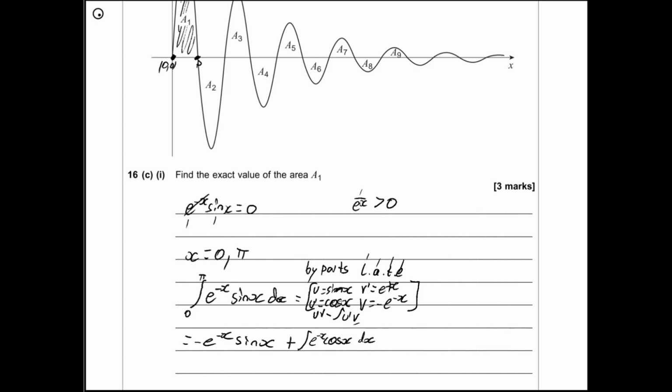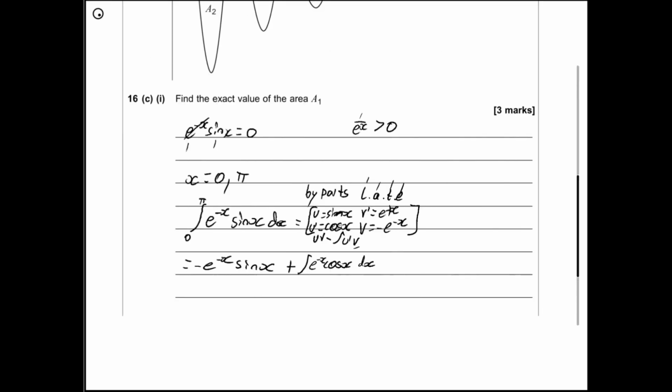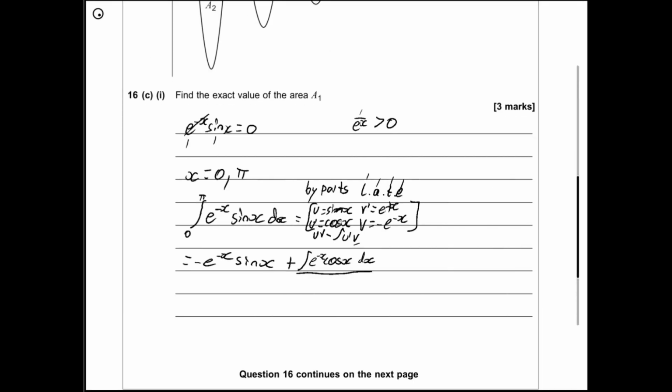Oh, this doesn't look very good, is what you might be saying. But if you just carry on with it, now let's focus on just this part. This part's already solved pretty much. Focus on just that part. We've got, again, the same thing, u equals cos x, and then u prime equals minus sine x. Then v dash equals e to the minus x, and then v equals minus e to the minus x. Again, using the same equation, don't forget about this minus e, and don't forget about that basically.